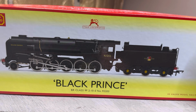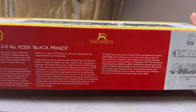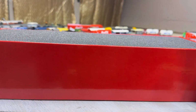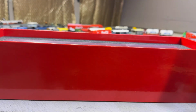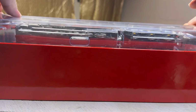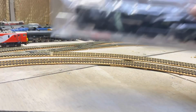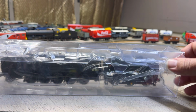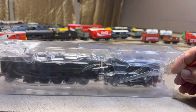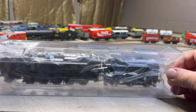So this is a brand new one. So let's just do a quick recap as such, and get it out of the packaging. Literally this has just been delivered. The postman has just been, and we're good to see. First off, it's all in one piece, which is great. I'm not going to bother going through the instructions or anything like that, but we'll just do a quick overview of the locomotive itself. If I can slide it out, so there we go.